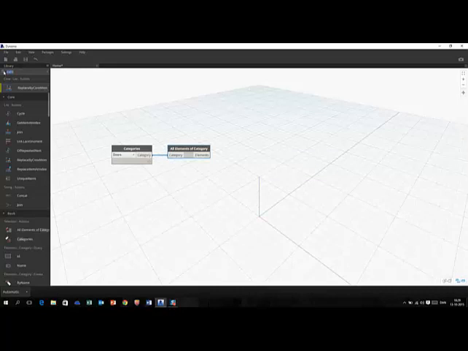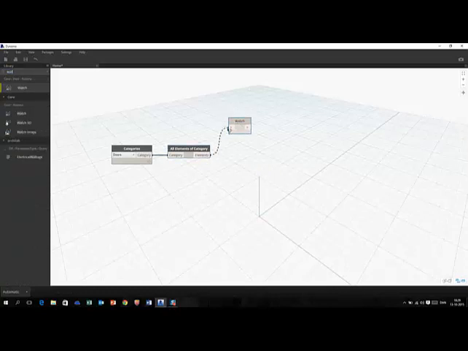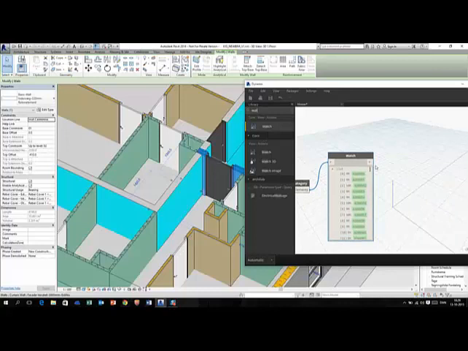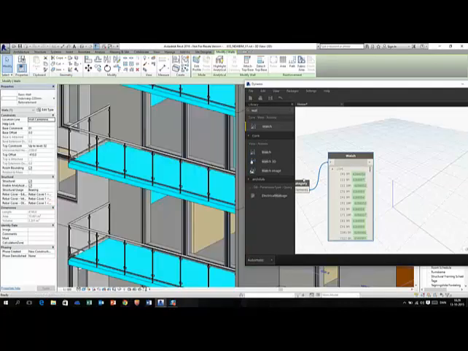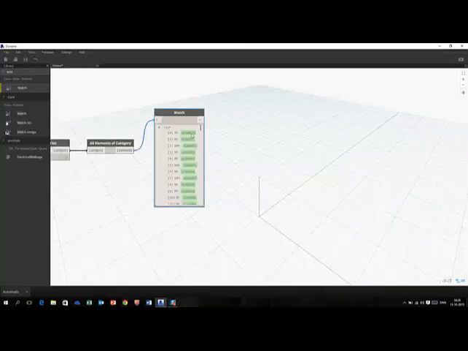To see the result of my input output node here, I would use a watch node. The watch node would show me the results of any cases. And now you see the list of doors in my Revit model. You see these green dots here in Dynamo; it's actually a button that would ask Revit to find the door itself, like searching by ID in Revit itself. And the ID, the number here, references the element ID in Revit.